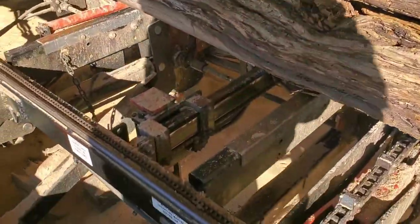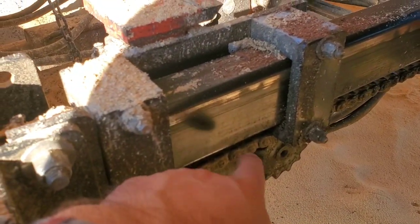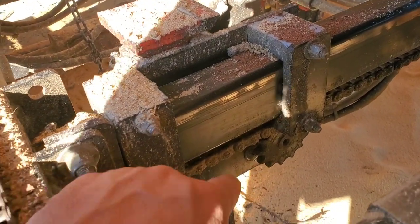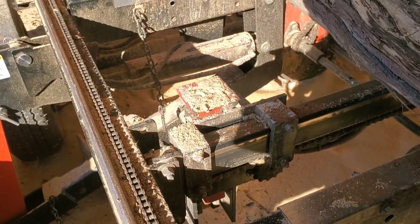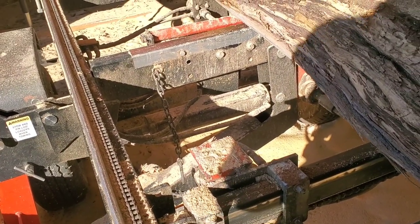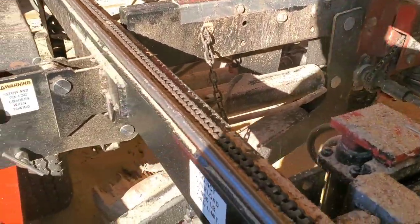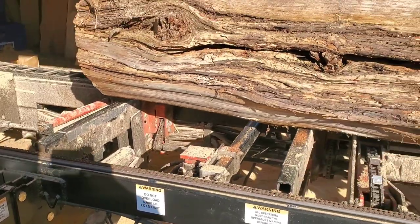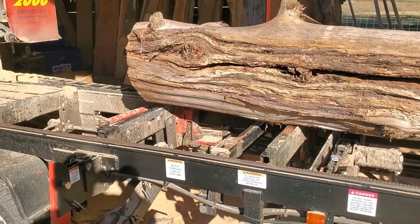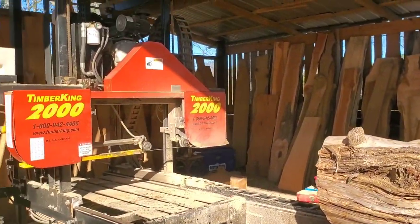The other thing, now one thing I'll say about here, you can kind of see that bolt down there. There's actually four bolts that hold the log dog assembly onto the machine. Those four bolts, because it does a lot of movement up and down and back and forth, get torqued a whole lot and they're not really long. Over time, they will back out. So that's a check you have to do quite regularly to make sure that you're not going to lose a nut or a bolt. My buddy actually has lost a bolt off of his because it is under constant torque in every which direction.